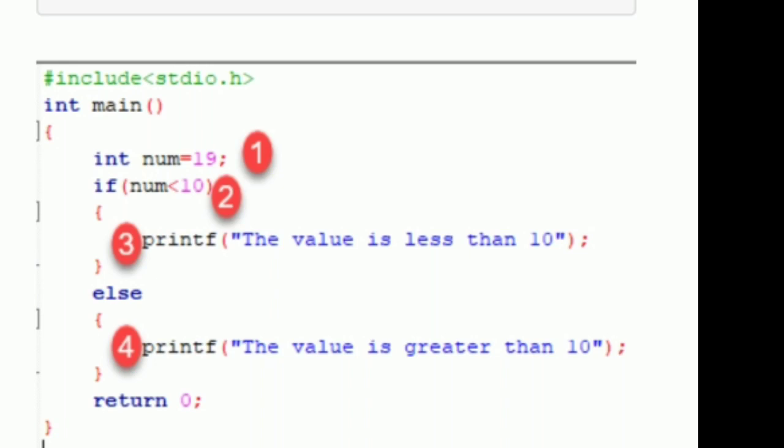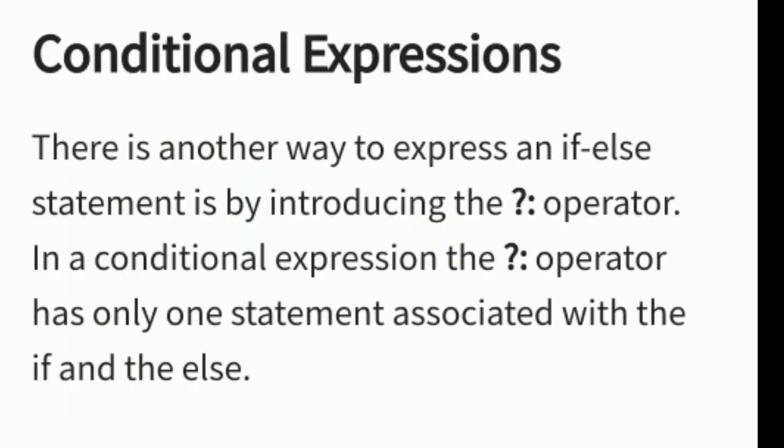Then we will go to the conditional expression. Our next step we are going to the conditional expression. What is a conditional expression? The conditional expression is another way to express an if else statement by introducing the question mark colon operator.